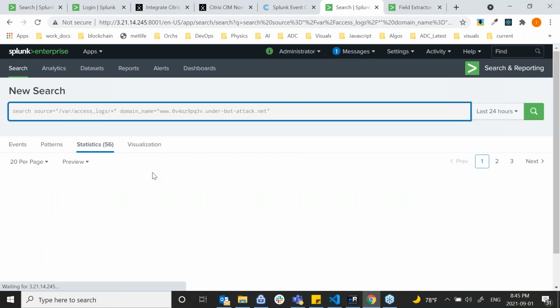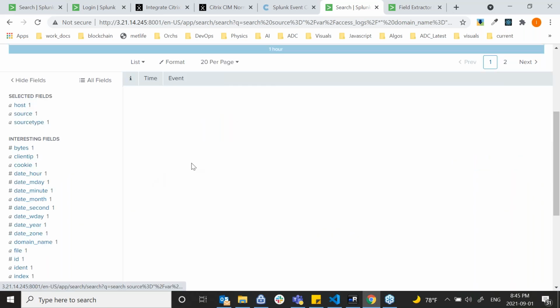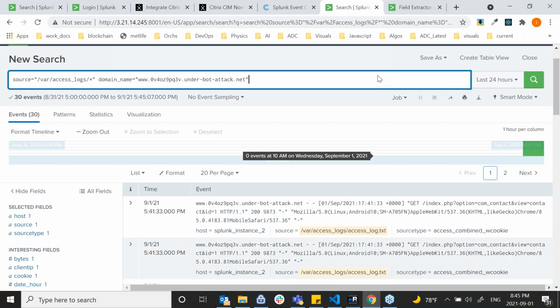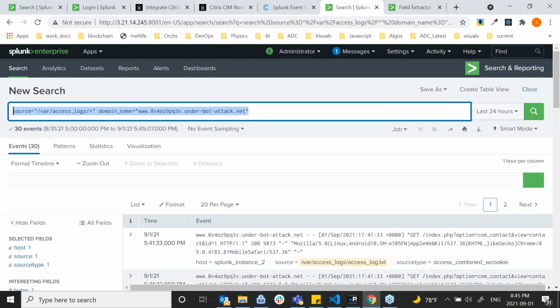So one could go from the bot events as they are reported from the ADM service to the raw events as they are reported from the web access logs. That aims to show that we can correlate data, as in Splunk, most of the time we will have events coming from various sources. And that could be an indication of which events have produced the bot violations. That was the end of the presentation.